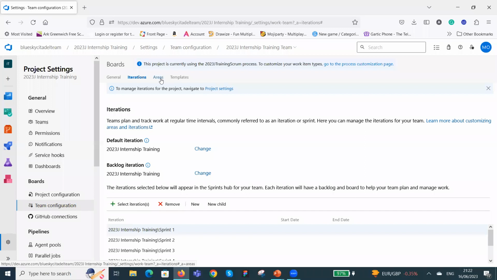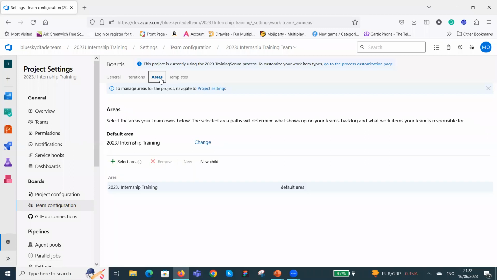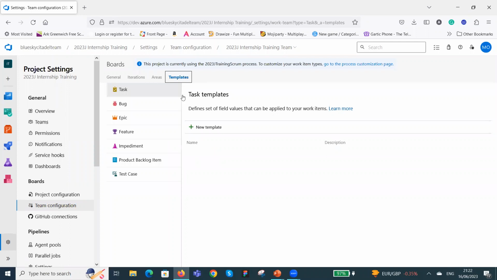We go to areas just to check. There's nothing we need to change there because everything by default is coming to the area path. So that's fine. And then with the templates also, this is what you have with your templates. We would look at the backlog item.